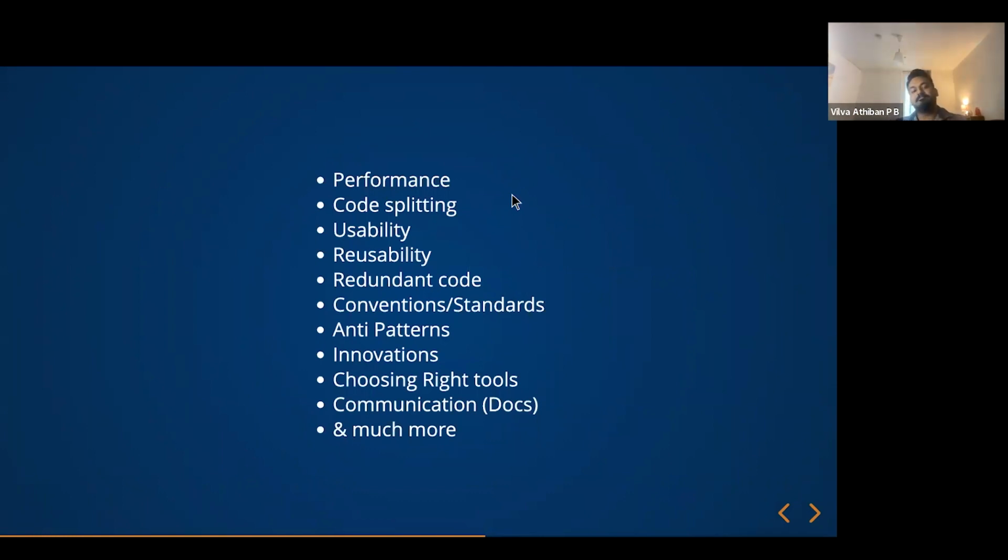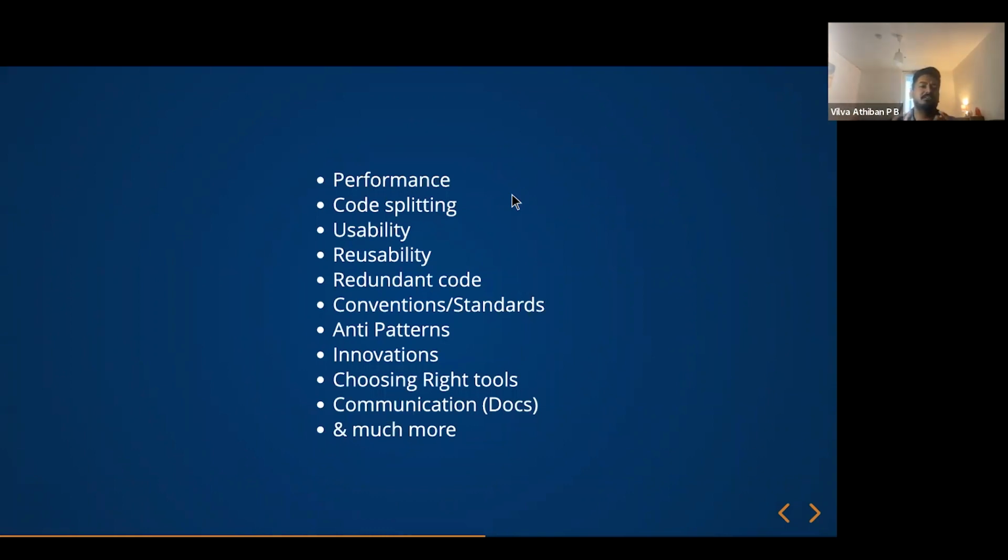And code splitting, like we spoke, I also covered a part of it in performance. But when it comes to user code splitting or developer code splitting, it's always important to split your code at the right proportion. We already spoke about it. Like I told you that 150 to 200 lines is ideal, but depending on your usability, it can actually go up to like 400 or 500 as well in an exception case.